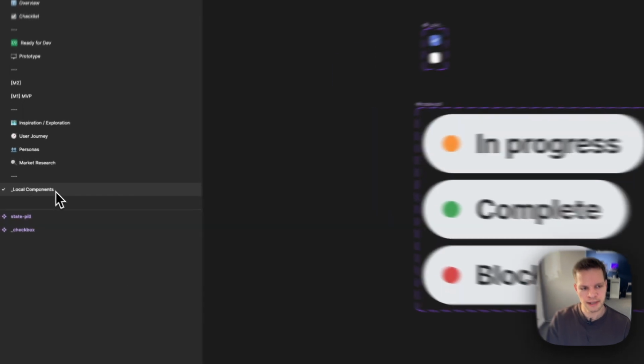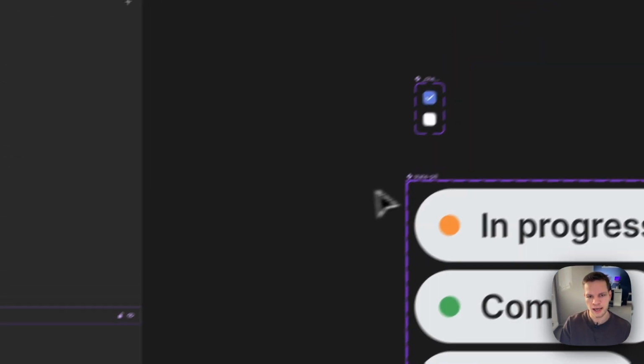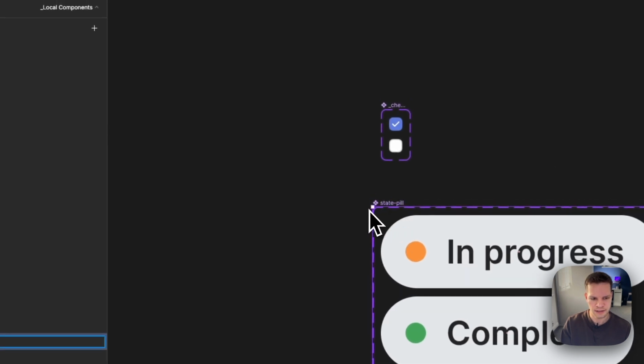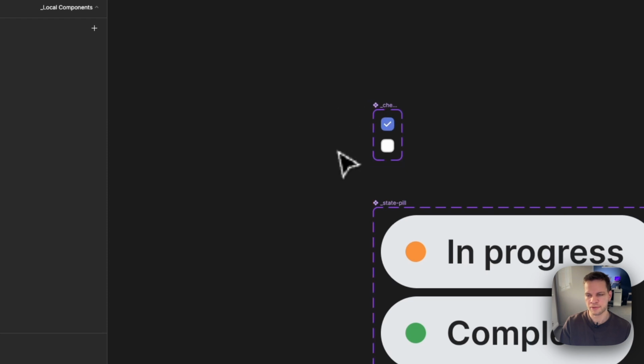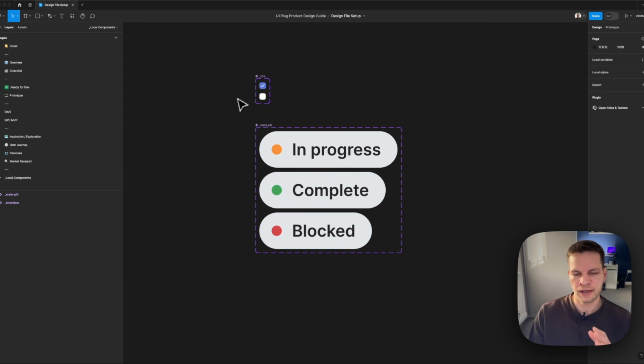And a tip to manage this is if you prefix the name of that page with an underscore, and if you do the same with these components themselves, that means that there's no risk of those being used outside of this file. Let's say if this ever gets used as a library, or if you're arranging your design system in individual files and this gets caught up in there, then you don't run the risk of these becoming global components and having to unpick any of that work. So a little tip there if you want to make sure that these stay locally scoped to this file.